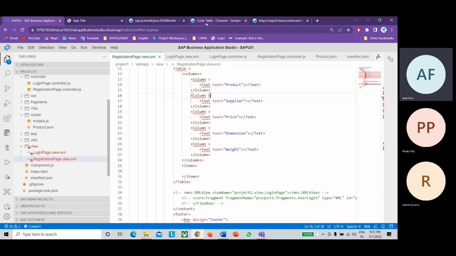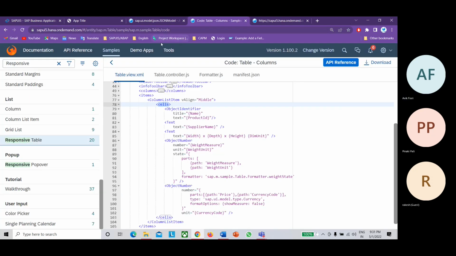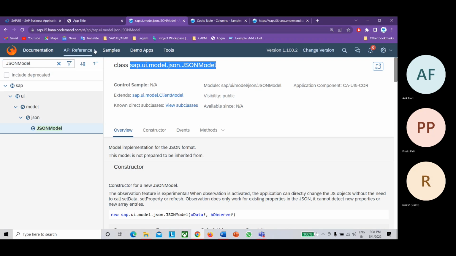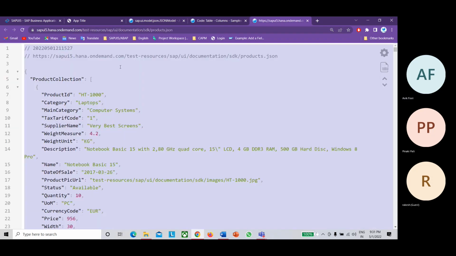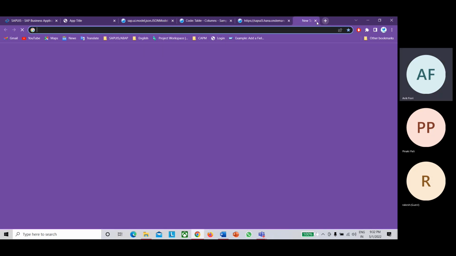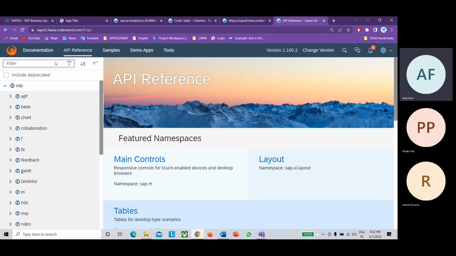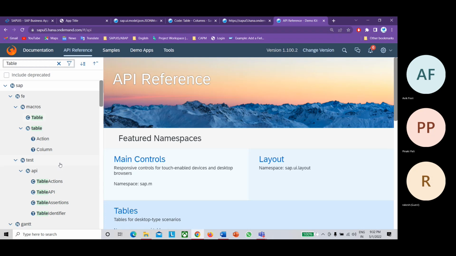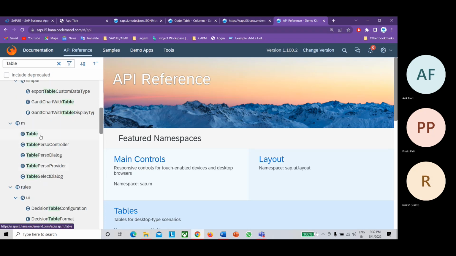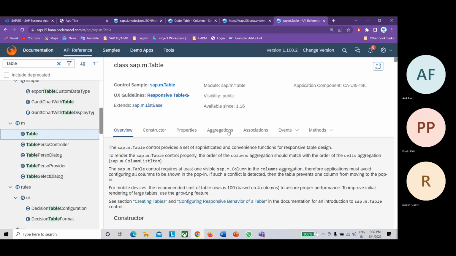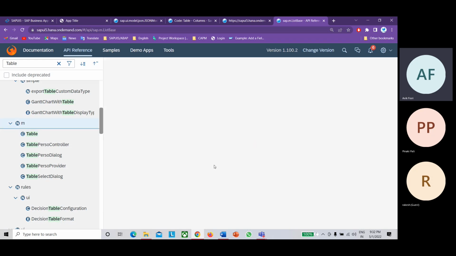Go to the API reference and search for table. Aggregation, extends list base.